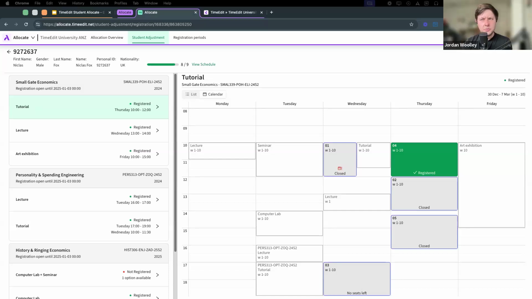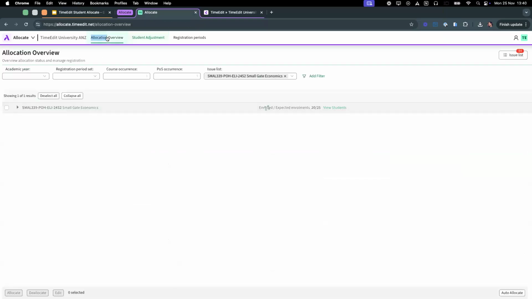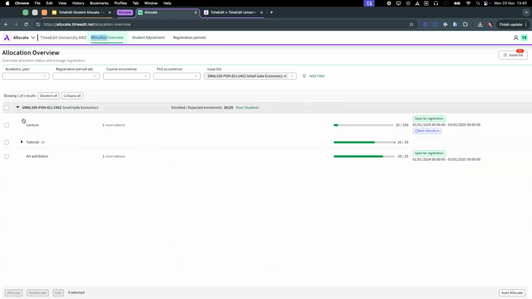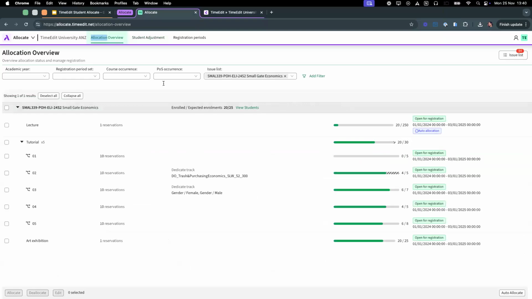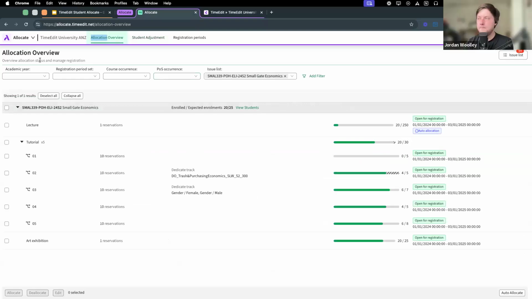Do you mean a student who hasn't been fitted? Yeah, somehow the system missed out. They were supposed to attend a tutorial class for that module, but they did not get fitted in.